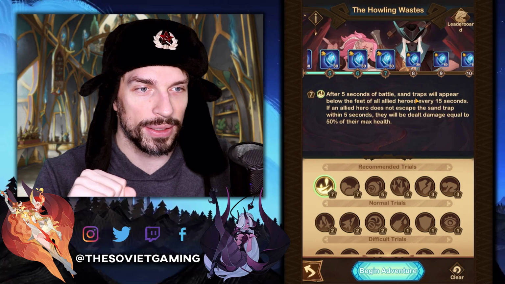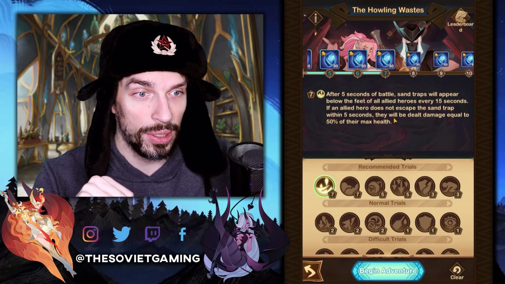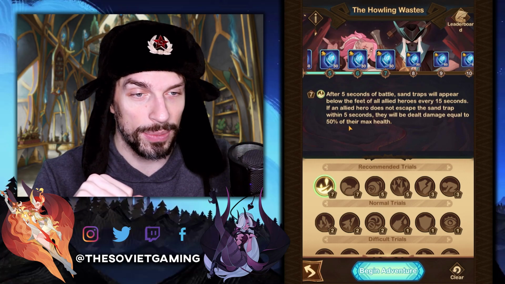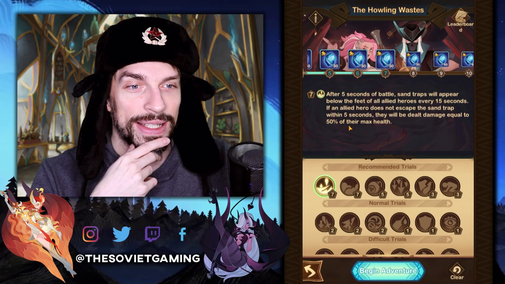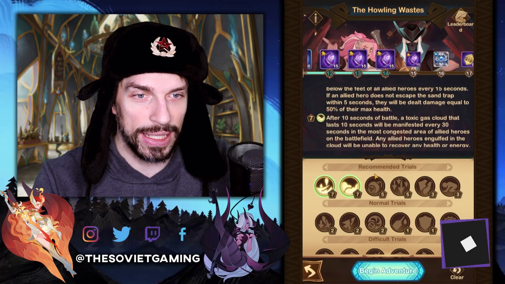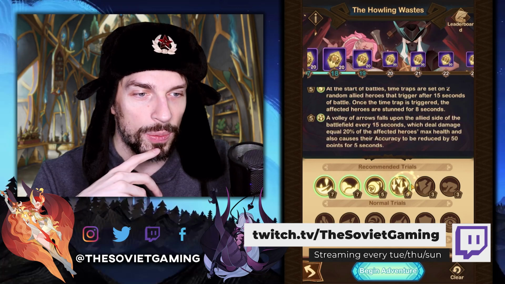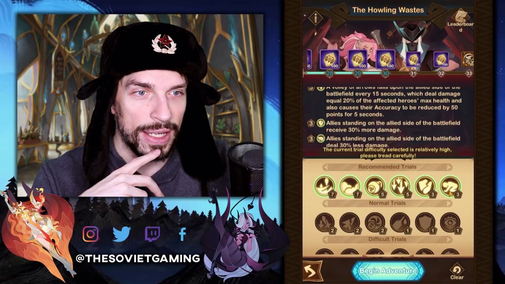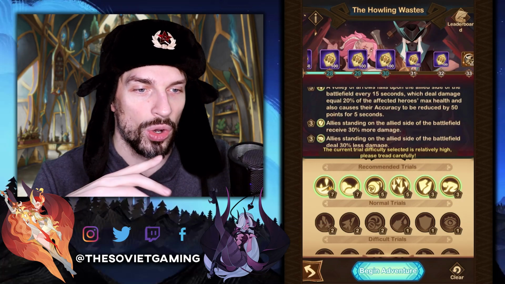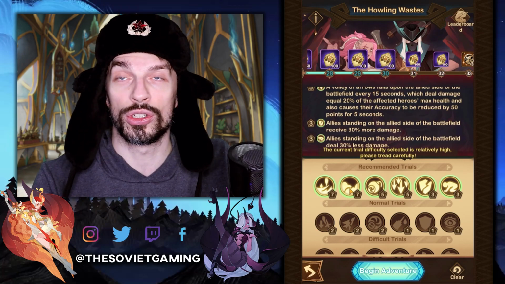After 5 seconds of battle, sand traps will appear below the feet. Allied hero does not escape the sand trap. They'll be dealt damage equal to 50% of their max health. Okay. So that's not really cool, because that will damage our guys who are stationary. That's not really nice, but whatever. That's the recommended ones. What if we'll take all the recommended ones? That will be 30. So we need all the recommended ones and one more out of the normal trials.